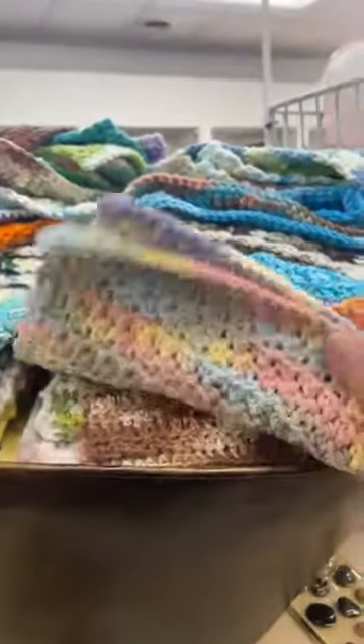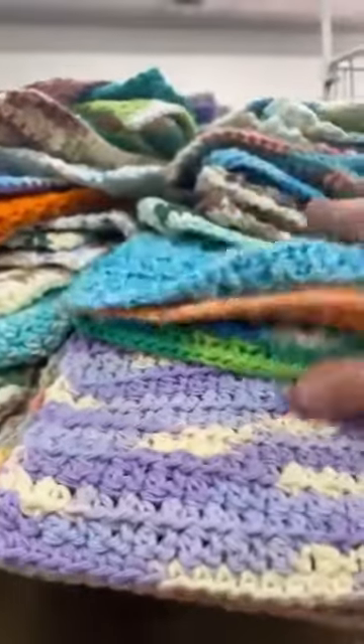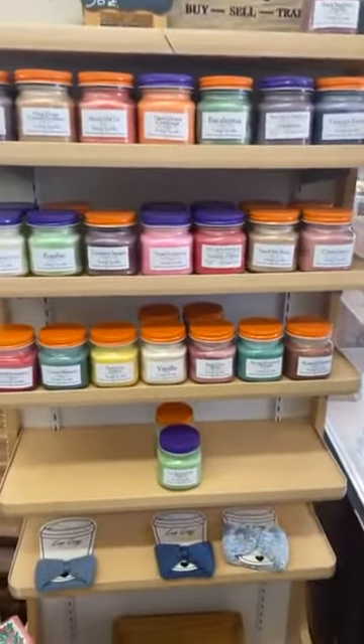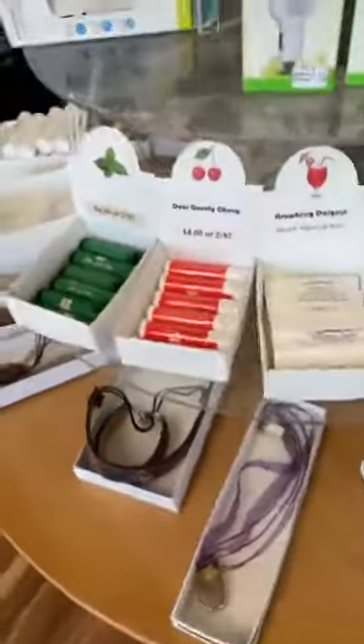Let's start where I'm standing. Let me turn this around. There's bath teas — that's cool — bath butters, some antique stuff, handmade washcloths. Because those are the best — they have the best scrubbing features, these handmade washcloths. Some more antiques, some candles, some essential oils and diffusers and lip balms and all the good stuff.